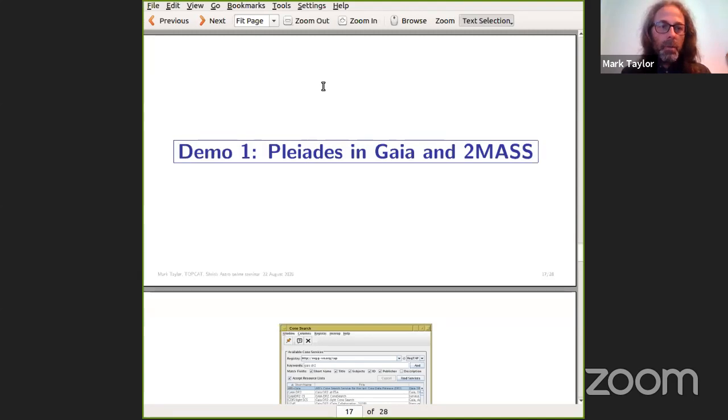So this is what I was saying about the registry. I type in here Gaia DR2, find services, and then TOPCAT goes off and talks to the registry. Says, where have you got any cone search services which have got Gaia and DR2 written somewhere in their description? And there's actually quite a few here. I could refine it, but I'll pick this one, ARI Gaia.